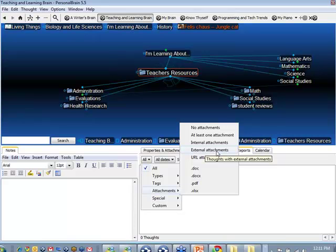We usually have the opposite problem where people create a lot of shortcuts to documents. Then when they want to publish their brain, of course, the stuff is pointing to stuff on their computer and not internal in the brain. So as I'm talking to this individual about how to manage shortcuts, I also want to point out, especially for people who are publishing or teachers and students who are sharing brains, if you are sharing that brain back and forth, I do recommend storing the file internally.